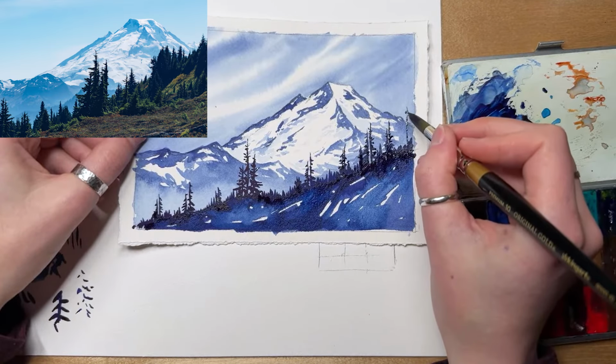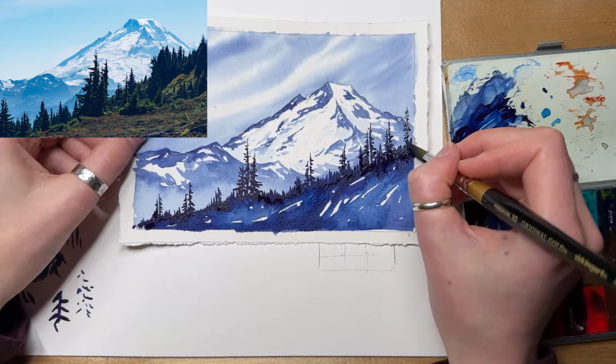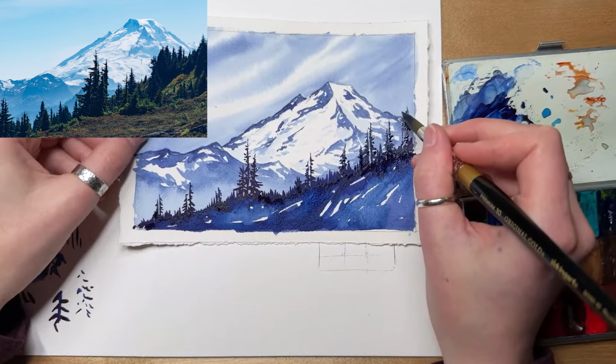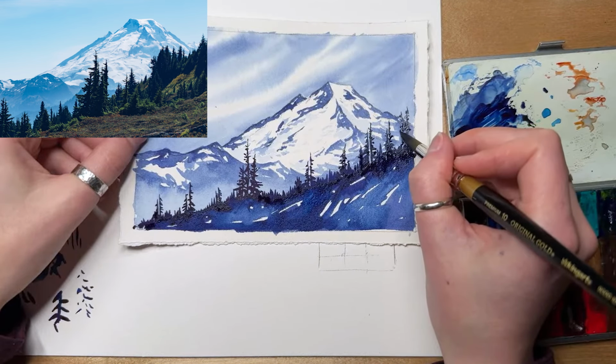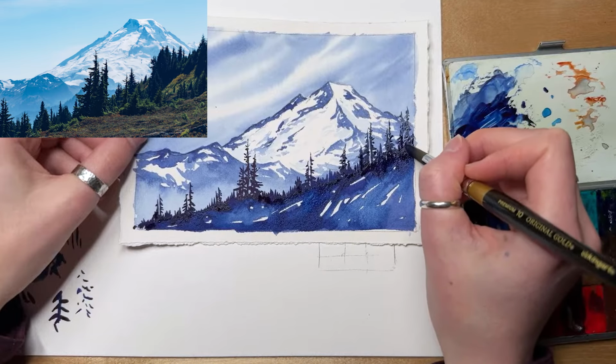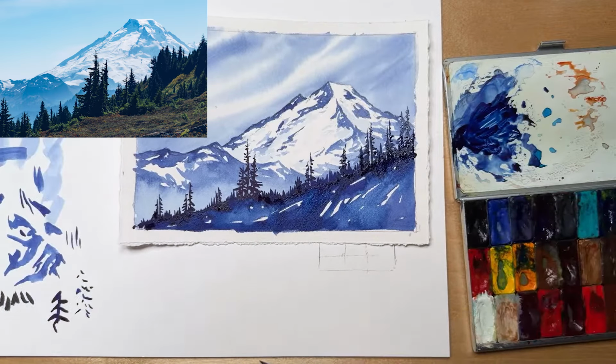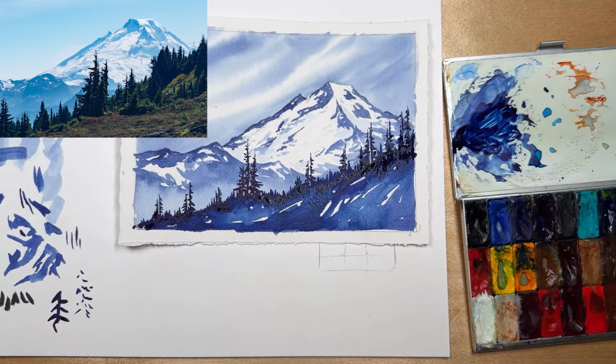Just enough. So often when I'm painting, I remind myself, almost like a mantra in my mind, that I just need just enough of the right details to convey what's happening, but I don't want to overdo it with too many other ones. So there's two little trees over there. And I think I'm going to call that good for our trees and possibly for our whole painting.